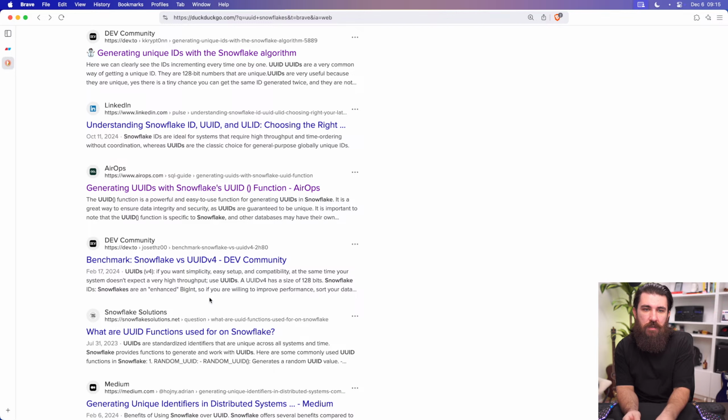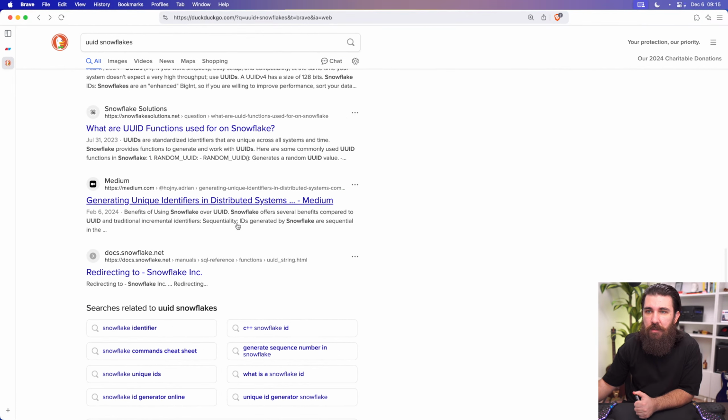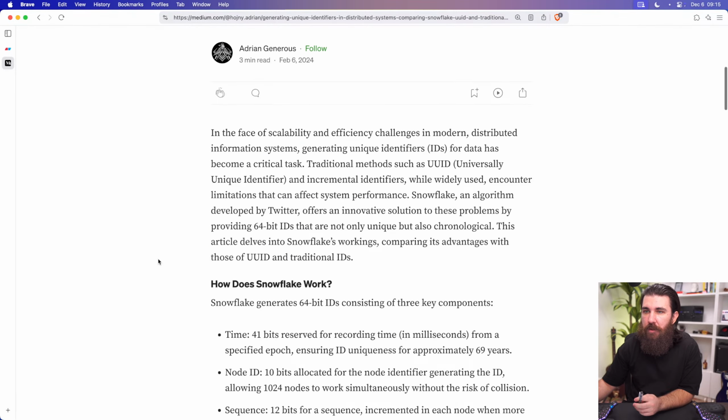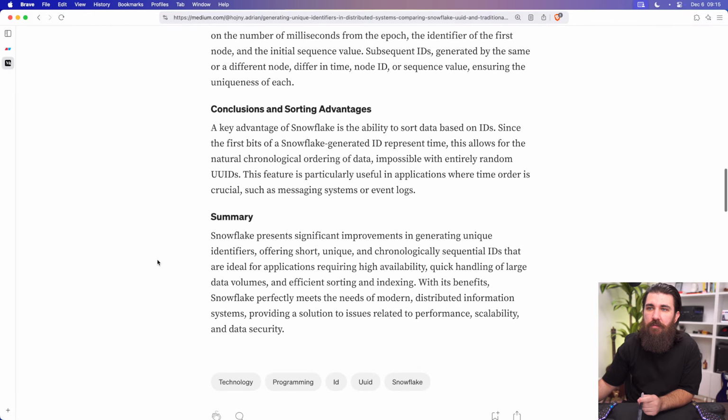Snowflakes are useful for correlation IDs across services, where you want to be able to trace the activity of a given command across logs and services. Right, yeah. Like a trace ID, in terms of tracing. Nice. So, what do you think we should go with? Shall we try to do snowflakes instead of UIDs?